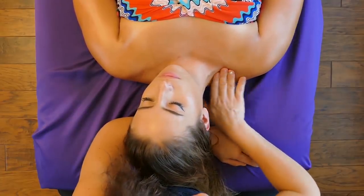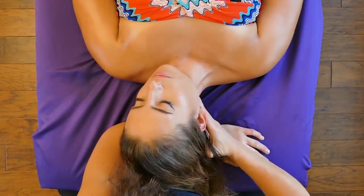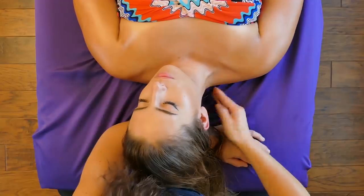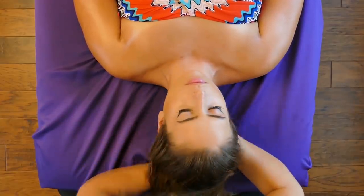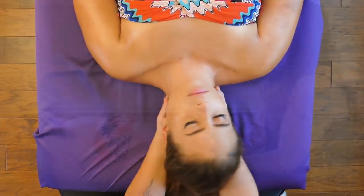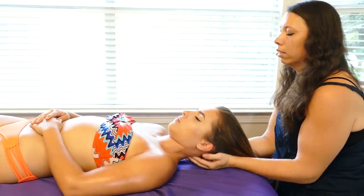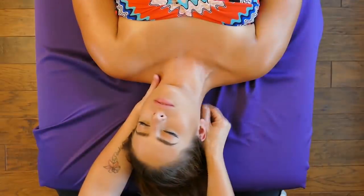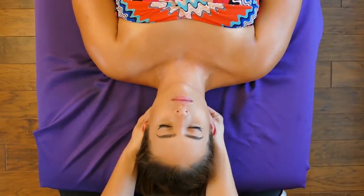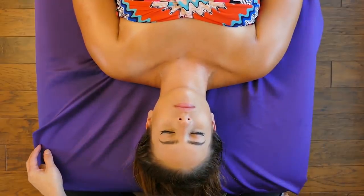Give it a few good strokes on this side. This side's a little bit tighter than the other side. I'm going to support that head. I'm going to bring it back down. I'm just going to check that spine again. We're going to go underneath the shoulder.